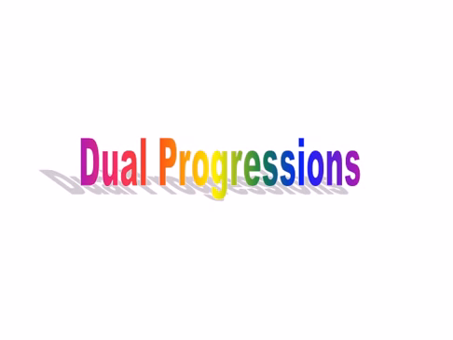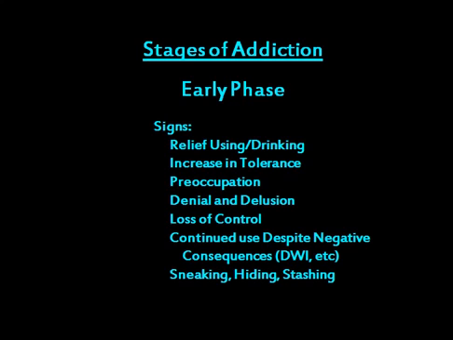So I put this in here, dual progressions, to highlight one fact, and that is that codependency is also an addiction, and addicts of all different sorts tend to find themselves attached to codependents. And codependents have an addiction to the outside. They need an external focus. And what better external focus than a problem person? Someone to fix or rescue or bail out or try to control or argue with.